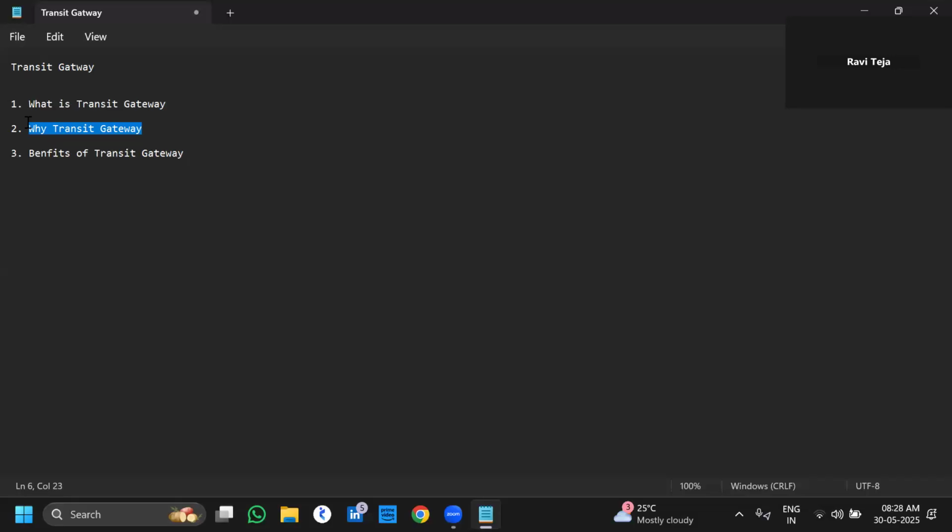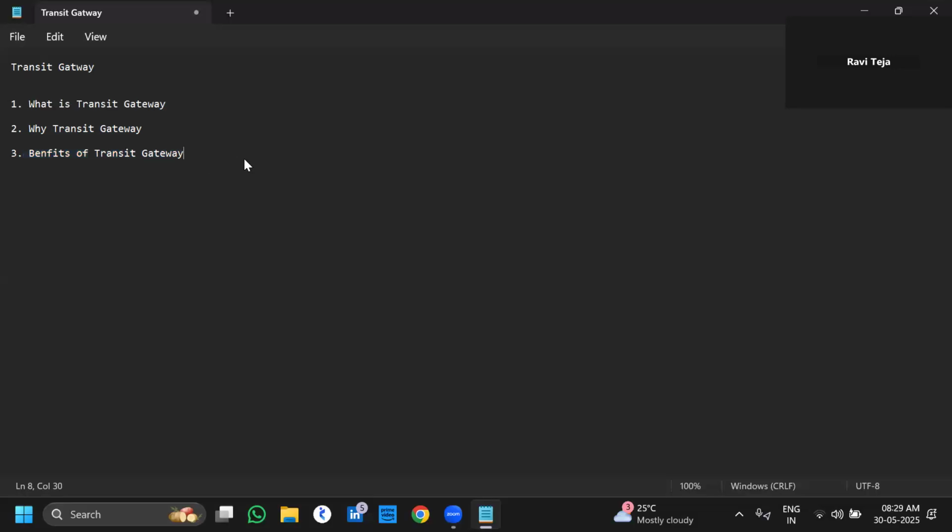If your network is growing, some connections may slow down. Okay, what can we do then? AWS Transit Gateway connects VPCs and on-premises networks through a central hub. When we are creating a transit gateway, it should be attached to the route tables, then performance will be very high. Okay, benefits we can learn later.